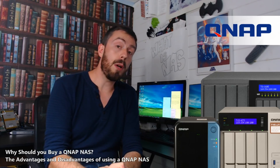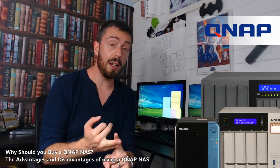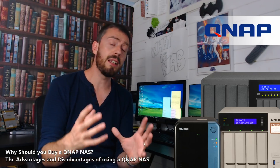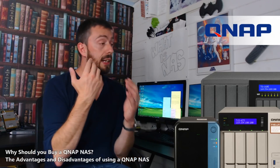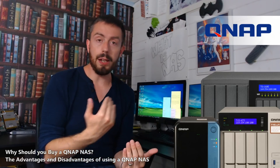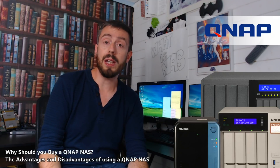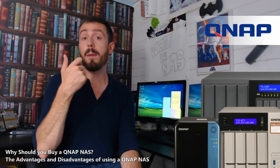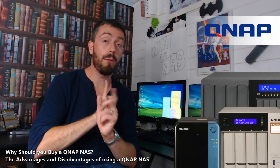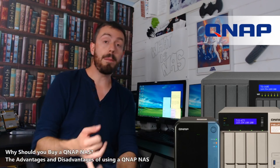QNAP is also one of the few brands that covers AMD CPUs — the brand new Ryzen series as well as a number of R5 and R7-based CPUs that are graphically enabled. That leads into the ability that a lot of QNAP NASes have: HDMI ports, LCD panels on the front, and a large array of ways to directly interact with your NAS. Real-time LCD panels, remote controls that work over infrared, HDMI ports spanning HDMI 1.4b and 2.0, multiple HDMI ports in some cases, and of course Thunderbolt and USB connectivity.